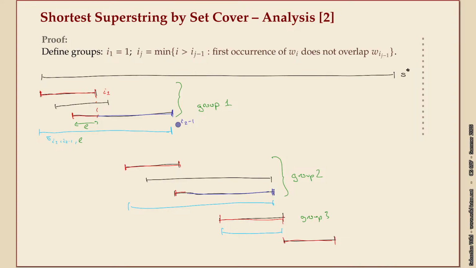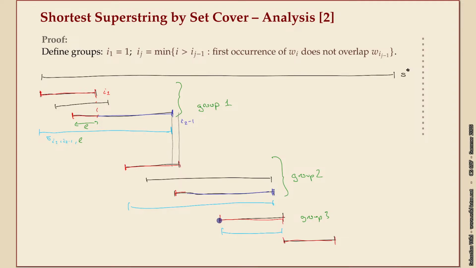If I go to the next group, I might have an overlap because there's this blue part here that's sticking into the next red word. But then when this group ends, that means the starting point here has to be behind the endpoint there. Otherwise, this would still be part of the group. So there's going to be some continuation until here. So there's a gap between these two. The endpoint here is behind that guy, which means the starting point of this last guy has to be here.